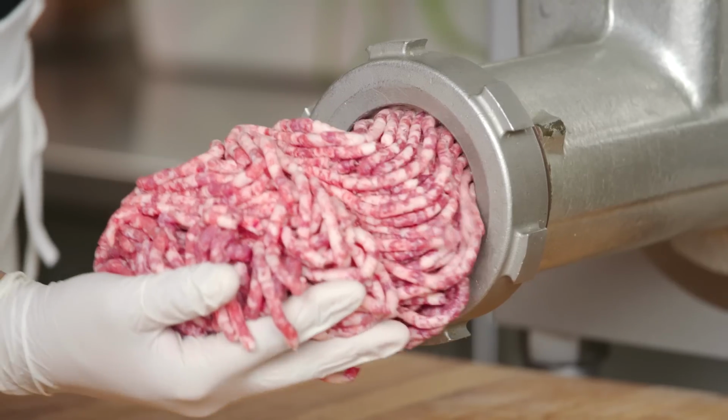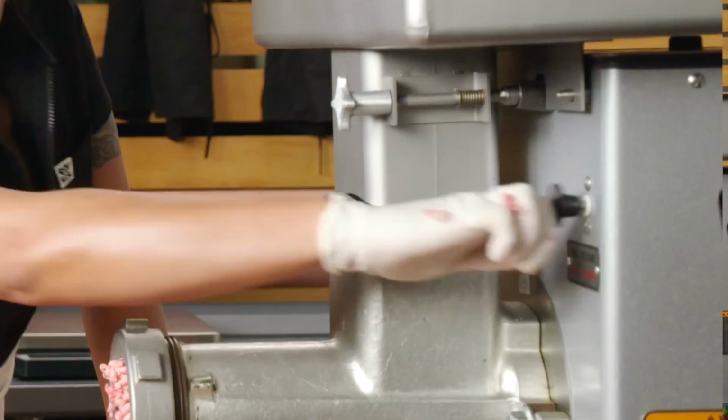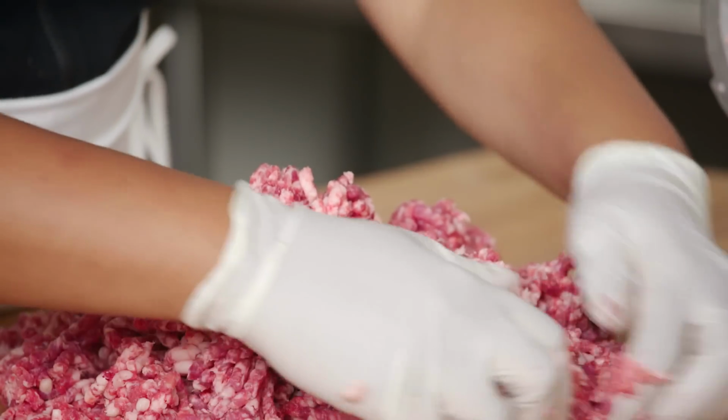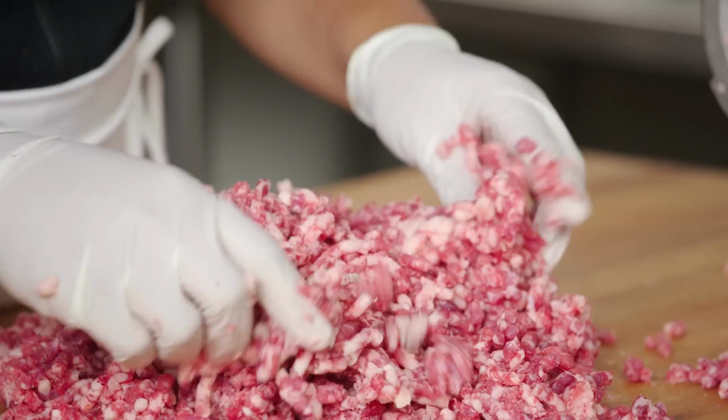So here we have the short rib grind. We've ground it once. It's not really well blended. These white pieces are the fat, and if we were to patty this up right now, you would taste pieces of fat. It would be very coarse. It wouldn't be as tender as it could be, right?